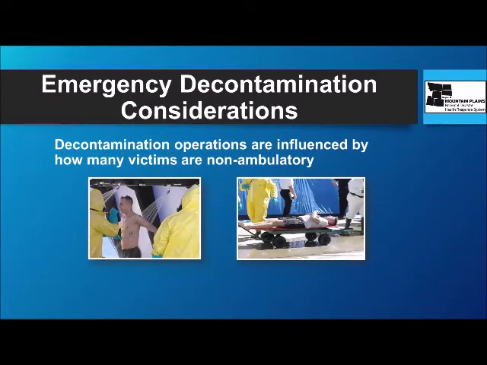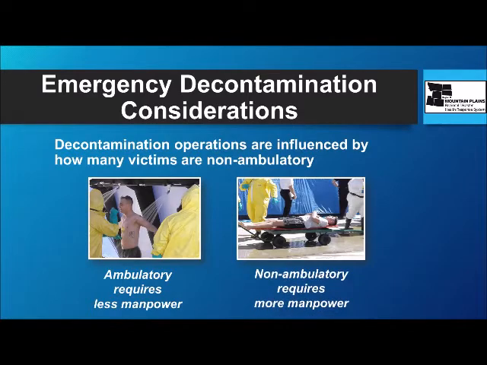Decontamination operations, as I mentioned, are influenced by how many patients are ambulatory versus non-ambulatory. The ambulatory patient requires less manpower. You need someone to give them instructions about how they're going to decon, but they don't have to be physically deconned by someone. Non-ambulatory patients, on the other hand, require more manpower, both to undress them and to then decontaminate them.